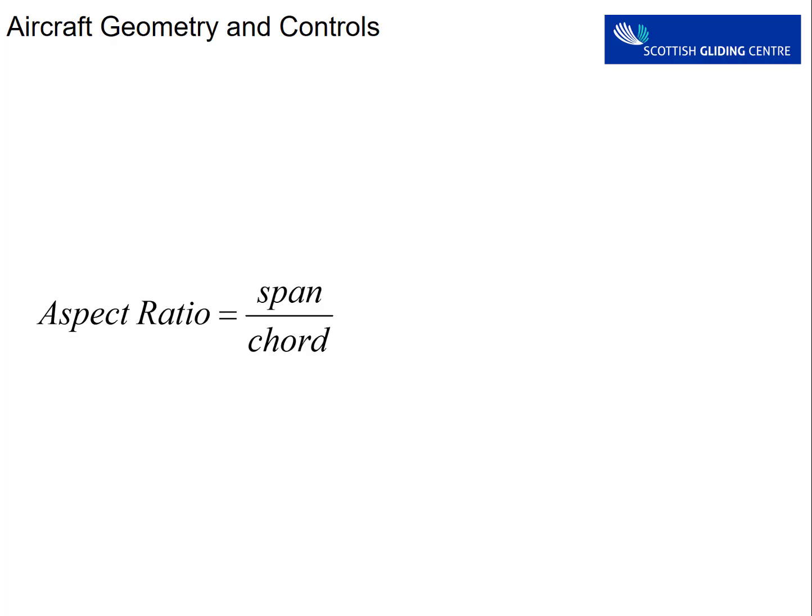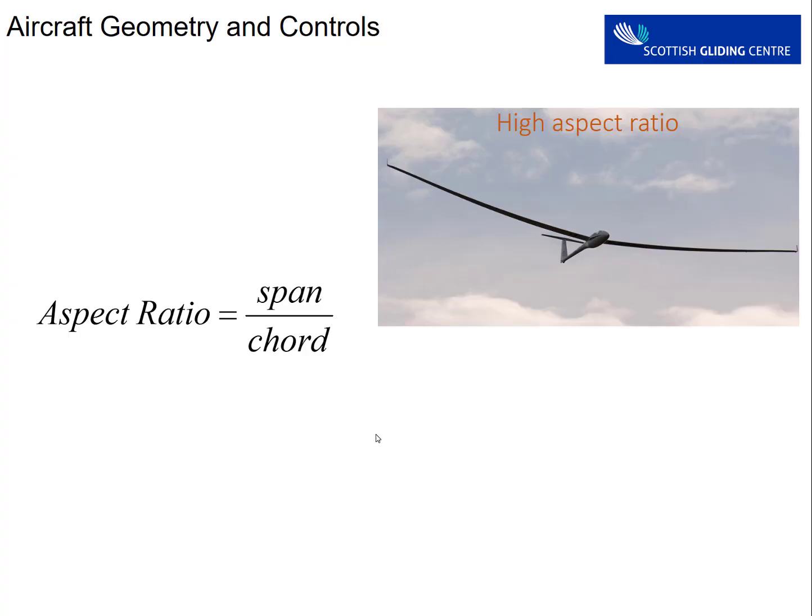Now there's another term that you'll come across quite frequently if you fly gliders, and it's to do with the ratio between the span of the wing, the distance from wingtip to wingtip, and the chord length of the wing, the distance from the leading edge to the trailing edge of the wing, and that's our aspect ratio. So if I have a large span and a small chord, I'll have a large value of the aspect ratio. And if we look at our gliders, we tend to see that we have a large span and a small chord length, and therefore a large aspect ratio. Typically anything from about 20 up to about 50 nowadays.